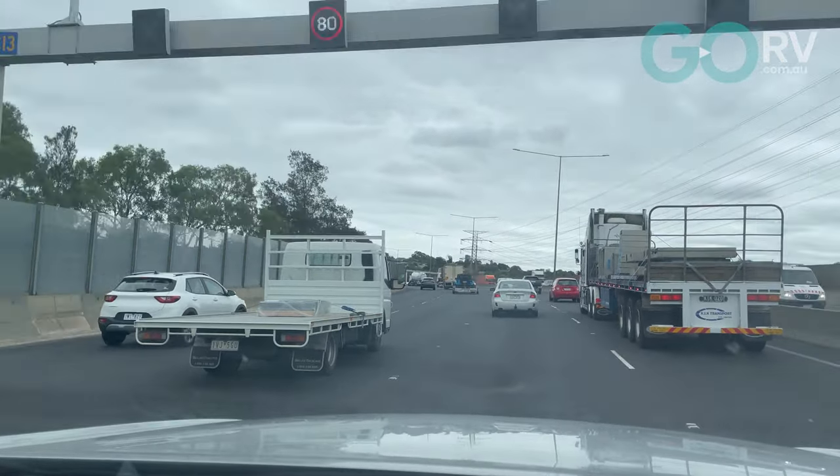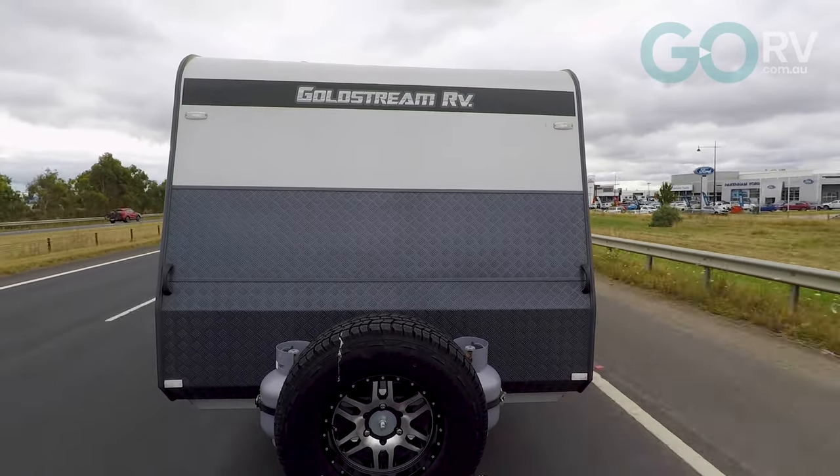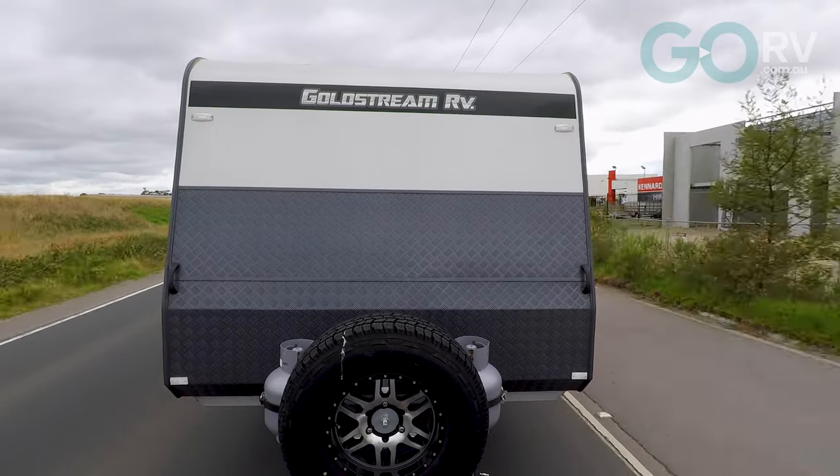Instead of traveling at 100 kilometres an hour, we'll set 80 kilometres an hour as our top speed. Then we'll refuel again at the same site and see how much diesel we've actually used, and what the difference is between traveling at 100 and 80 kilometres an hour. My gut feeling is that there will be a slight difference in fuel consumption, but perhaps not as much as we might expect. But there's only one way to find out — hit the road.